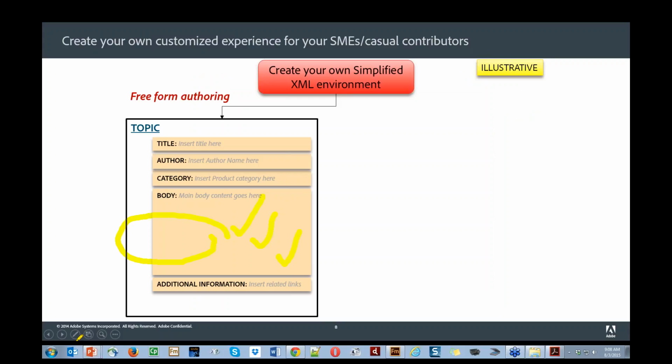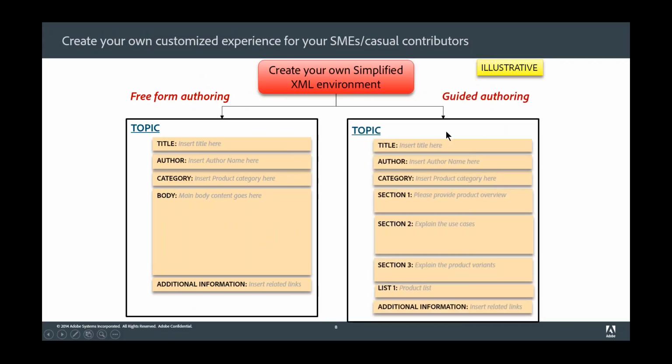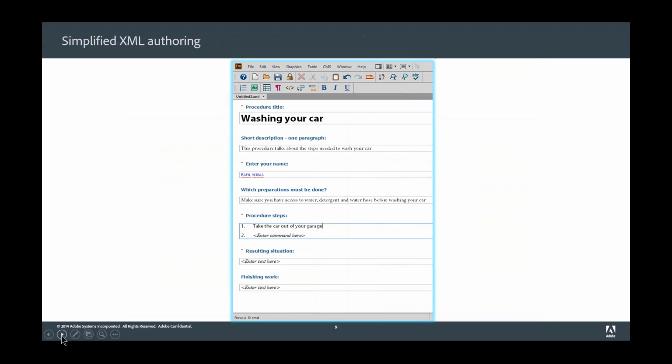Okay, then beyond that, let me go back to my regular pointer here. There. Okay, so then you also can create guided authoring. Guided authoring would be where you'd have a series of fields to fill in. So for instance, in this type of form user interface for your DITA, somebody would be required to create 3 sections, because sometimes people do have that type of content where you must have a certain number of items in a list, etc.